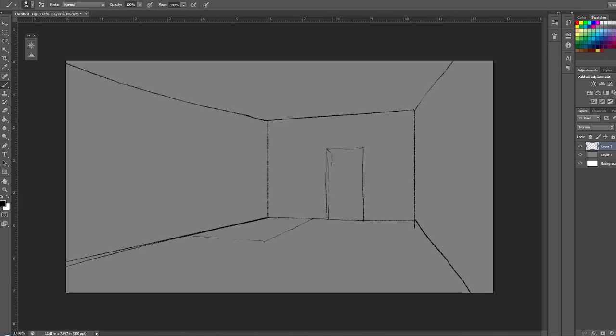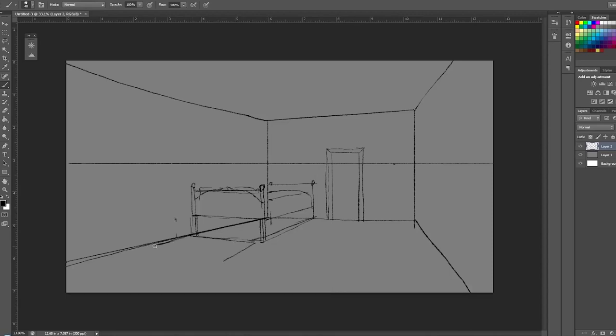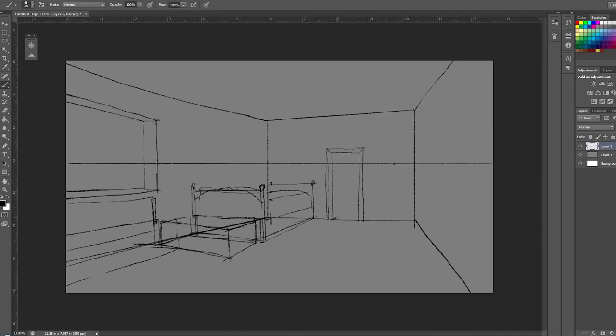In the next few videos that I'm going to upload, I will reveal to you the drawing process of the two-point interior perspective from scratch to finish. With clean line, values or grayscale, colors, light and shadows, including the process that I use to create the character design, because I'm going to insert in the scene two characters. So, starting from the scratch.